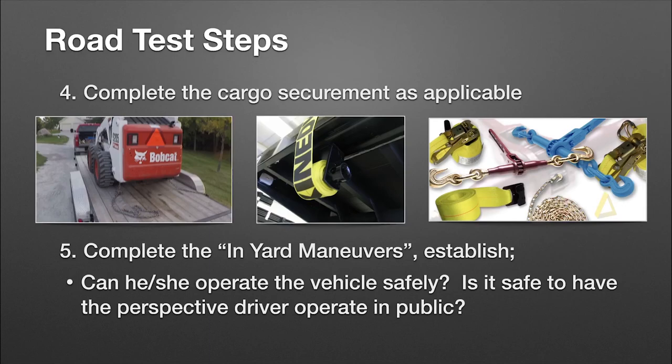When you do the road test, you may be driving with an empty trailer, which is obviously a good idea, but if it does have cargo on it, make sure the cargo is secured and make sure they know how. You might even coach them on proper cargo securement. If there's a bobcat with chains just laying on the deck, it might be a good idea to stage the vehicle that way to see how they respond. Check your straps if you're doing flatbed services and make sure the driver checks cargo securement devices to ensure they're not damaged.